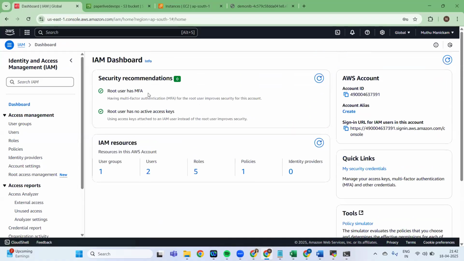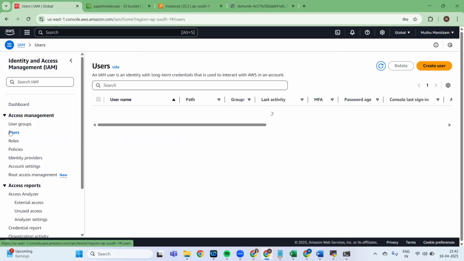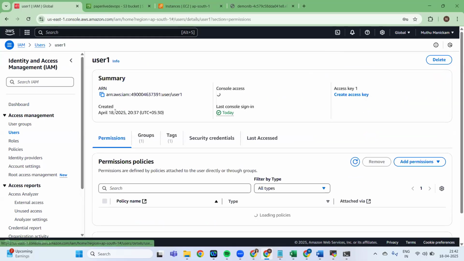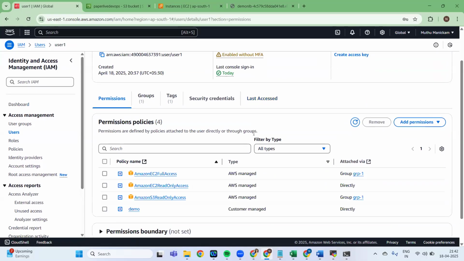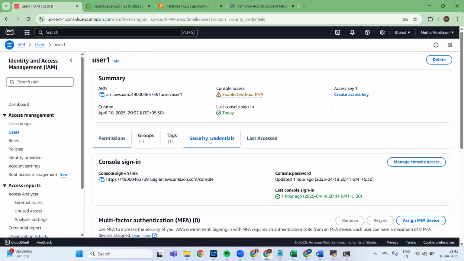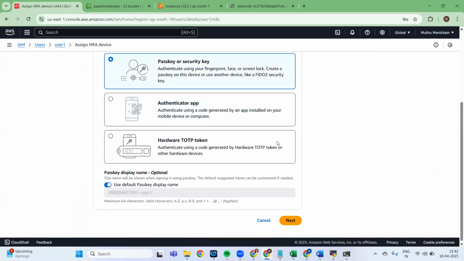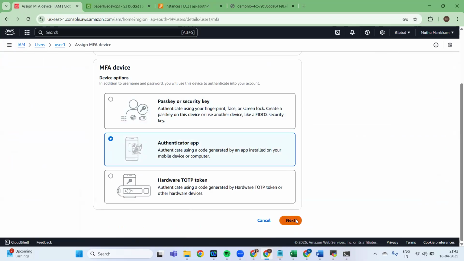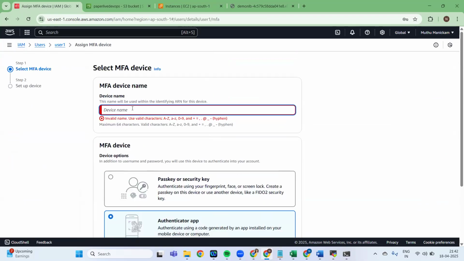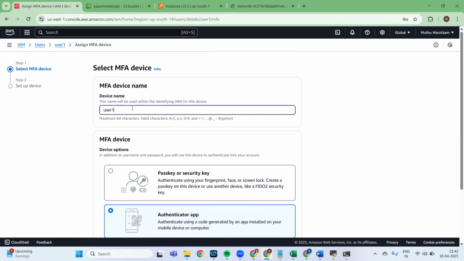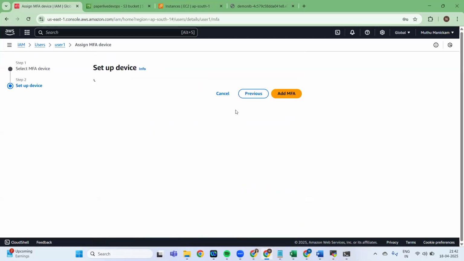In the same way, if you want to enable MFA for your IAM users, let's go to user one, and here I'm going to add MFA. Under security credentials, you will get the option called MFA, assign MFA. I'm going to use the Authenticator app. Click on next. Sorry, device name you have to give: user one. Next.